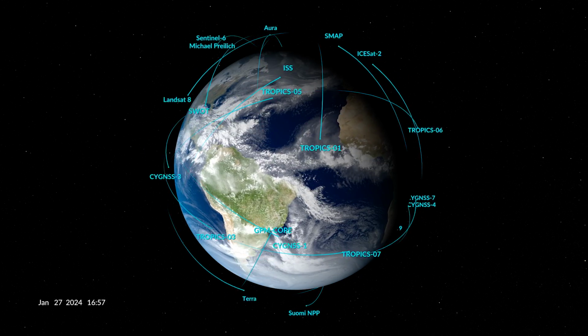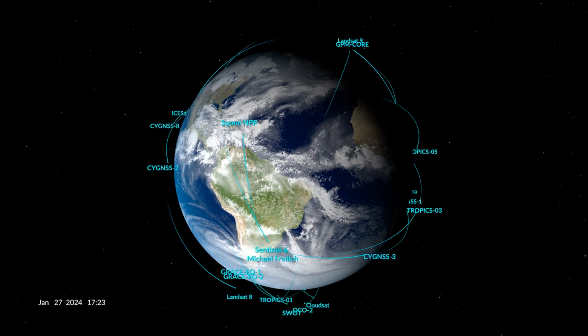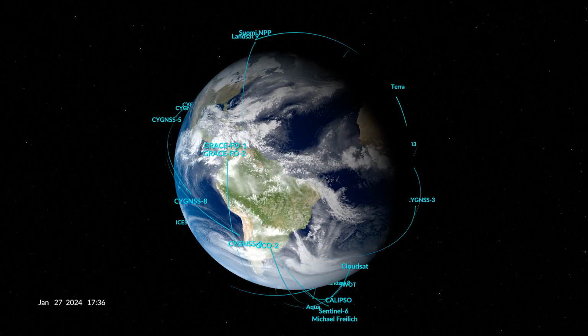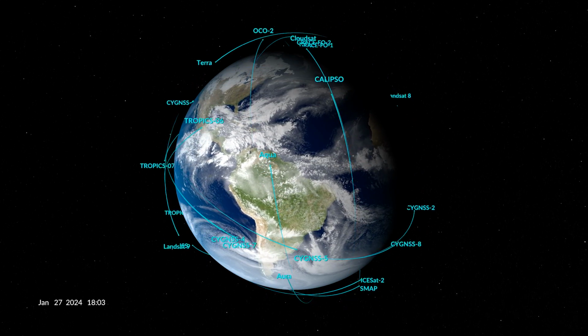This is a really good point, because when people ask me what I do, I say I'm an oceanographer and I work at NASA. They have a big question mark on top of their head, because not that many people know that a big portion of NASA's mission is looking back at the Earth. Having that vantage point of space and turning these instruments back towards our home allows us to observe the Earth in a way that we can't from down here. I think we have 20 different satellites looking back at different aspects of Earth.